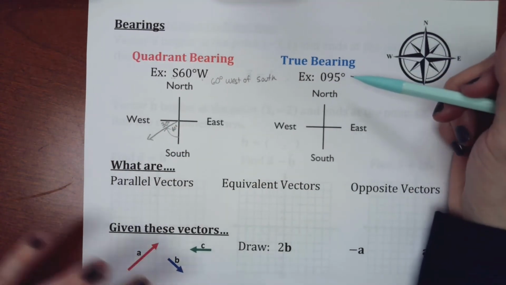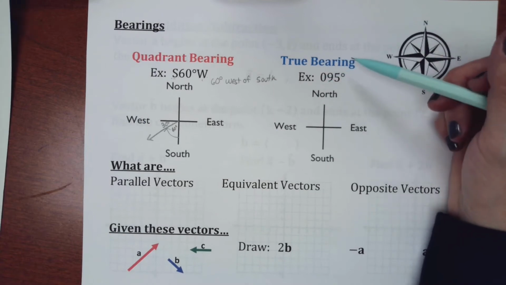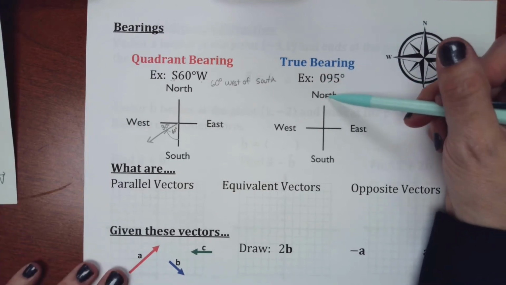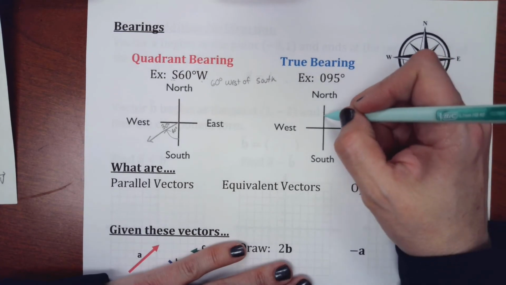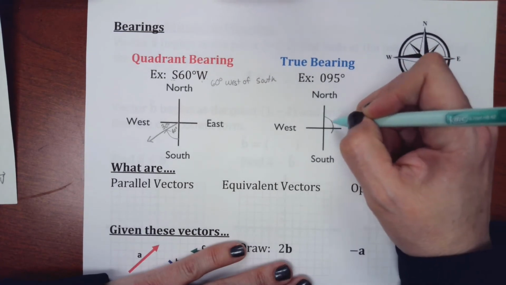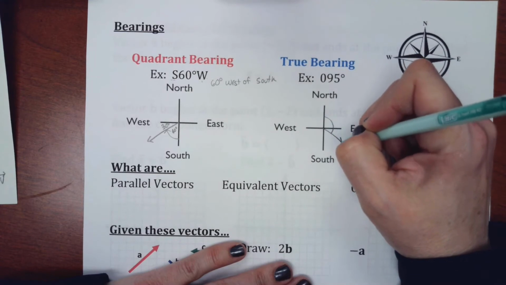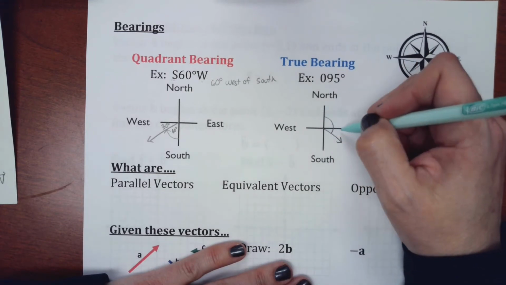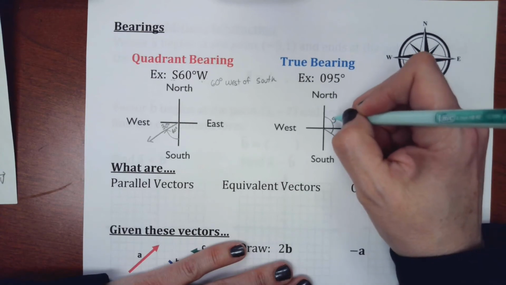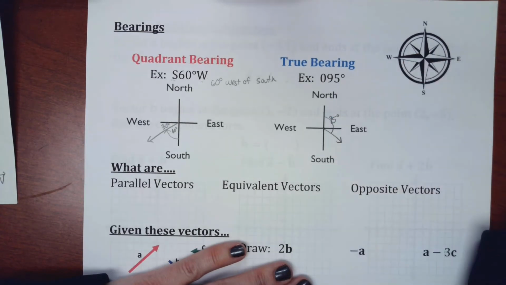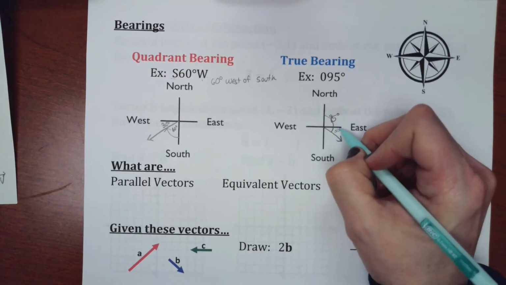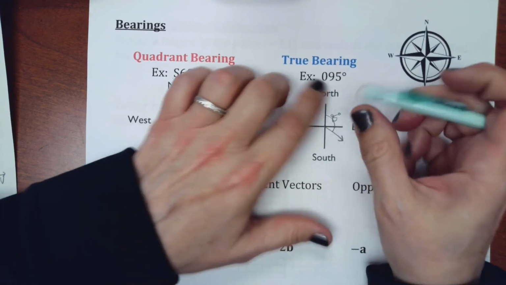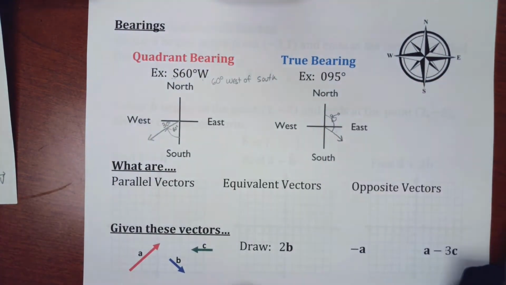All right, when somebody tells you it's called a true bearing, when you just see this, true bearings just go off of north. So basically they're saying to you, hey, you're 95 degrees off of going north. So it goes like this. So you're basically 95 degrees there. So that's 90 plus 5 more. So if somebody is giving you that, it's just off of north, like to the right. So that would be 95 degrees. Why do I keep writing different numbers than I want to write? So 95 degrees. And obviously this will be 5 degrees right here. And then 90 from above, so if you need to know this little bit, that would be 5, but okay.